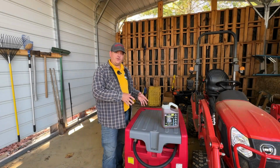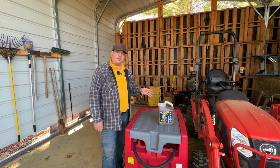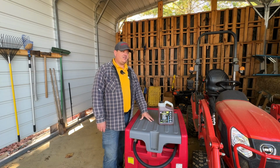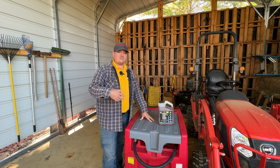So I'm storing this through the wintertime and possibly having days below 0 degrees. So I'm definitely going to do that performance dose. And that performance dose requires 8 ounces for 50 gallons, and our tank is 56 gallons. So I'm just going to put a quarter ounce more in there just to get that extra 6 gallons.